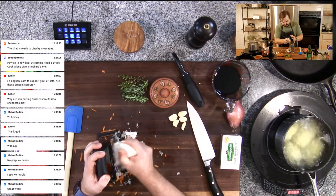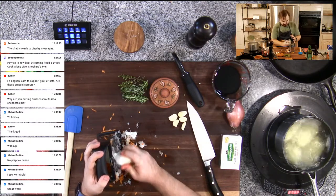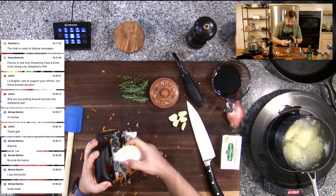I got some wine here to use in the cooking. I already drank the rest of the bottle, not today, but we're using what's left of that bottle for the pie.